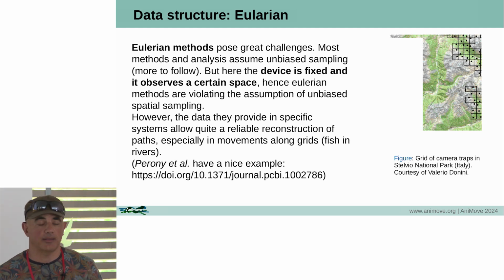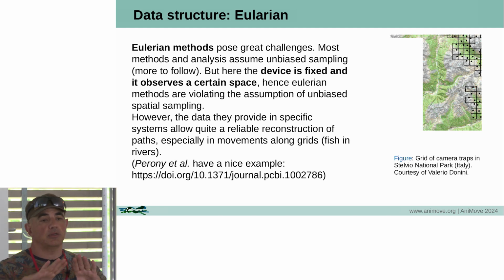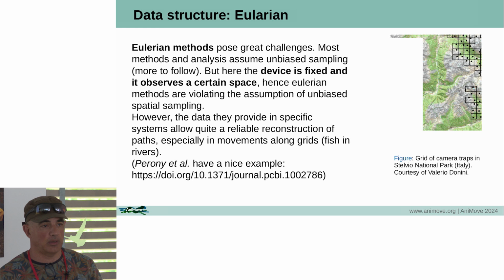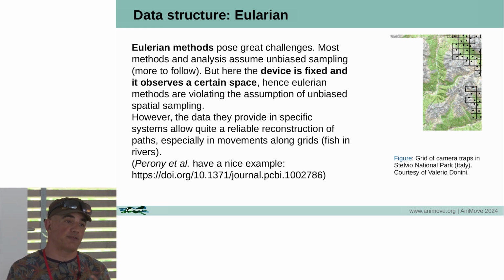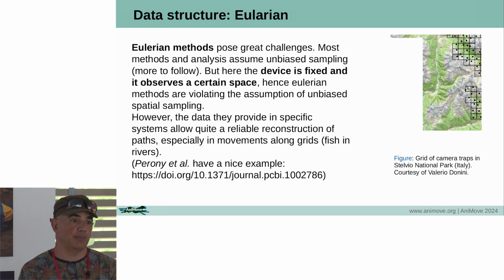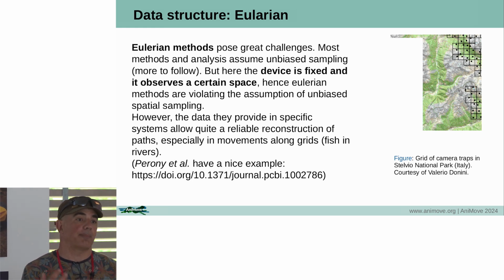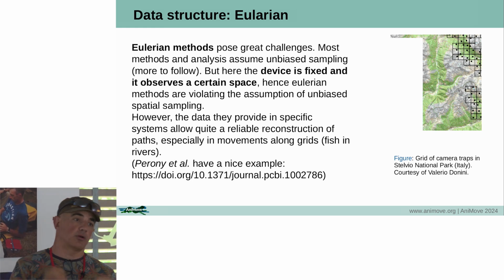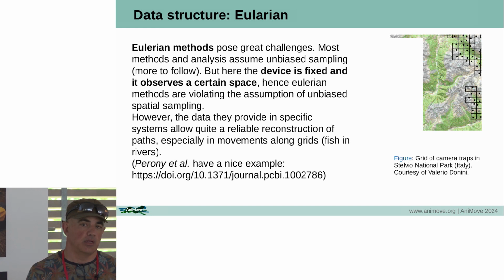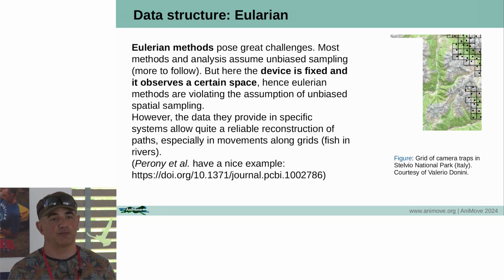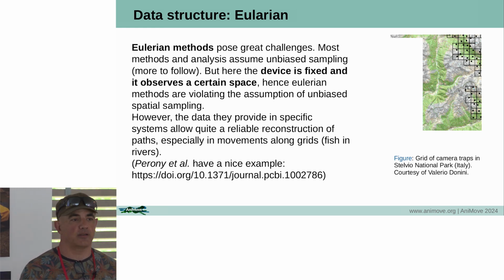There are great examples, and increasingly people are trying to bring together these two fields, especially camera traps and radio collars or GPS tracking. Sometimes we actually find animals that are sampled by both methods, by camera traps as well as with GPS. And the question is, of course, from an academic point of view, very interesting. What will happen if I analyze the data gained from a Eulerian method, the camera traps, versus from the Lagrangian method, the collars? So far, the literature suggests that it depends. You will see different things, and they don't necessarily agree with each other.